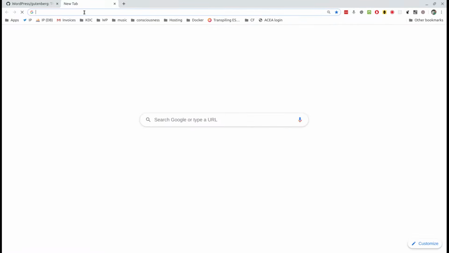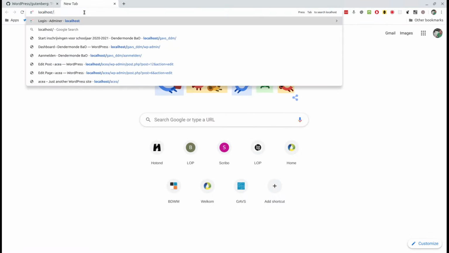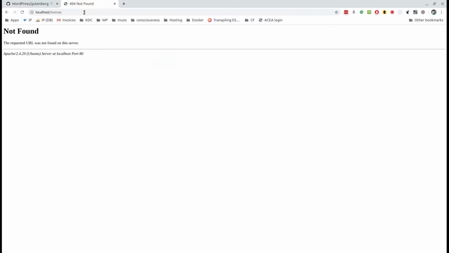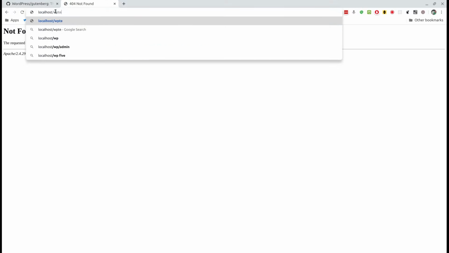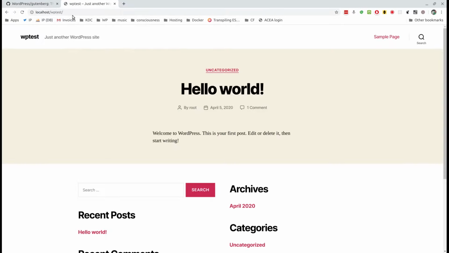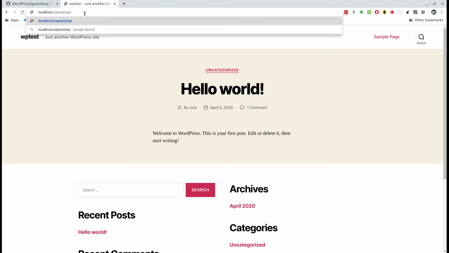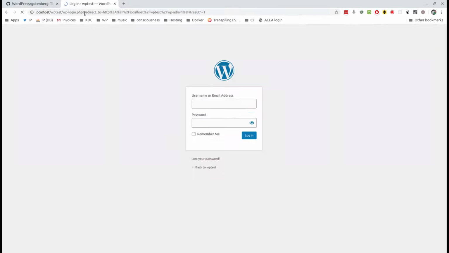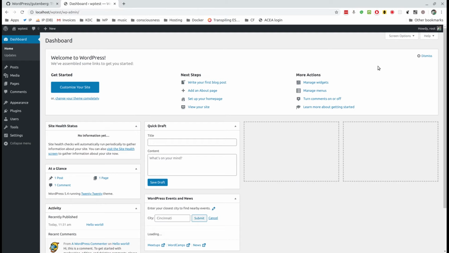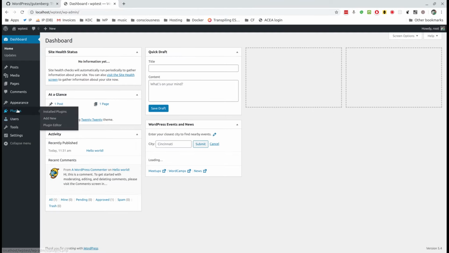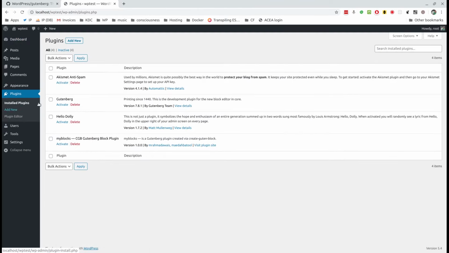So now to finish the setup, of course we need to enable our plugins. So I'll go to my localhost, and then I think I called it test WP or WP tests. Yep, that's it. Go to the admin, and then we go to plugins and we'll make sure to enable myblocks and the Gutenberg plugin.